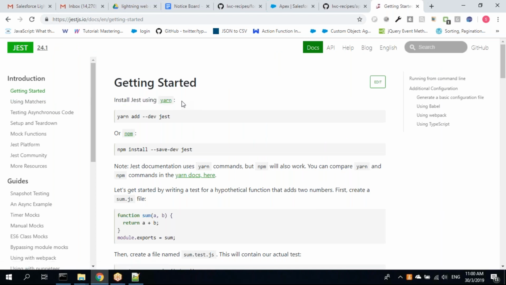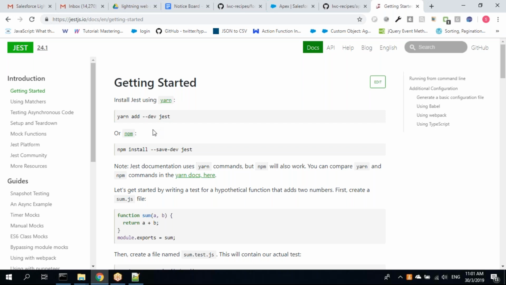Yarn is one of the options. Node is like a JavaScript runtime environment. In general, if you have a piece of JavaScript code right now, the browser is executing it, helping us with the execution. But if you don't want to use the browser, then, I'm trying to make things as simple as possible, Node can execute your JavaScript files. Fine. So it's a runtime environment where your code will be run and executed, and results will be shown.